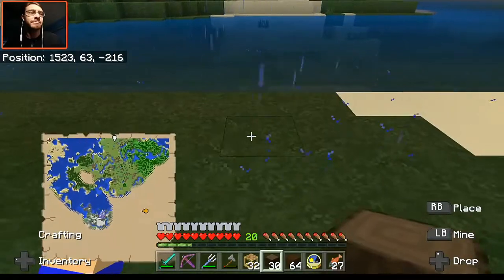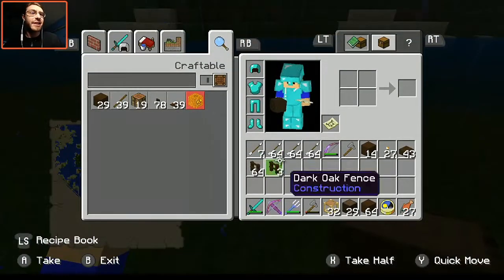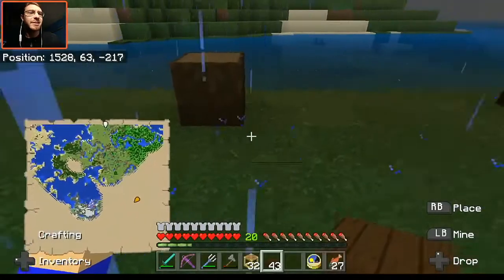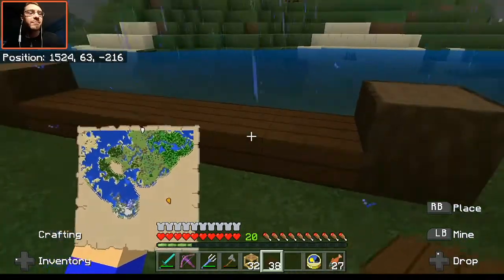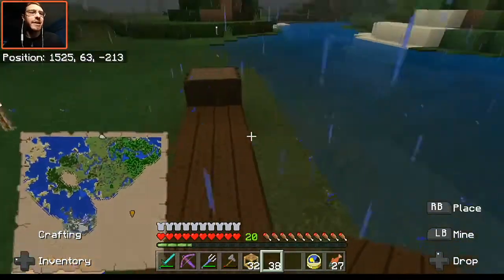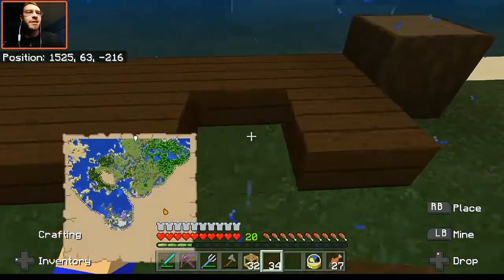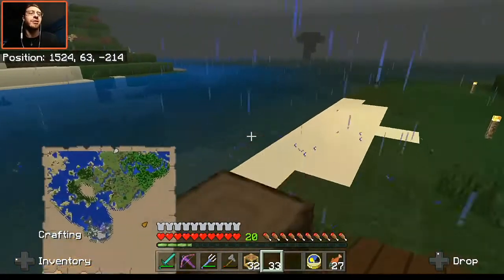So let's do something like this, and let's get out some slabs. And I think what I'm going to do is place down something a little bit like this, and we'll see how things end up turning out. Hopefully by the time this is all said and done, it'll look at least somewhat decent.